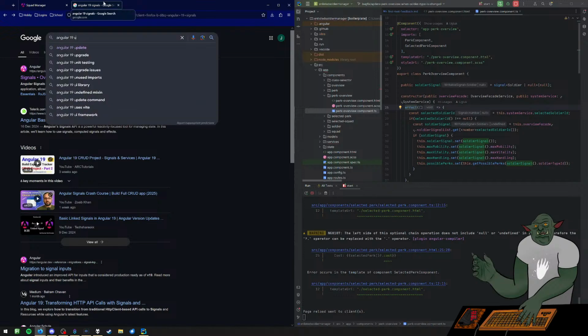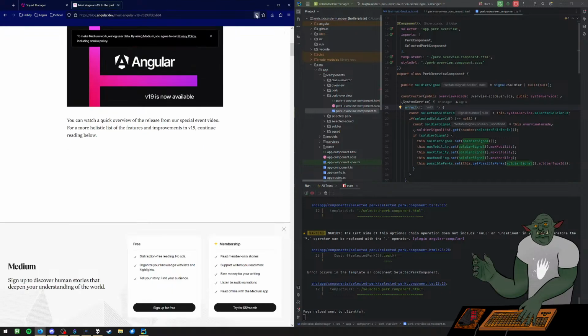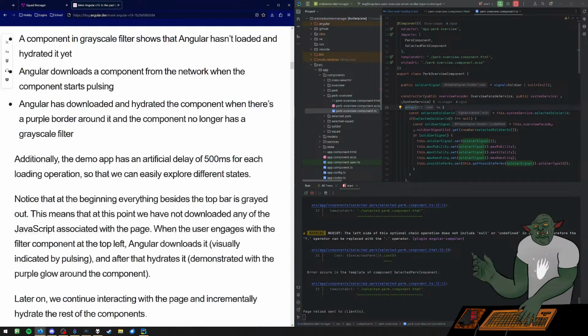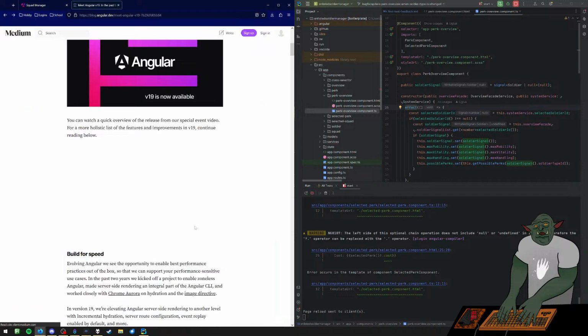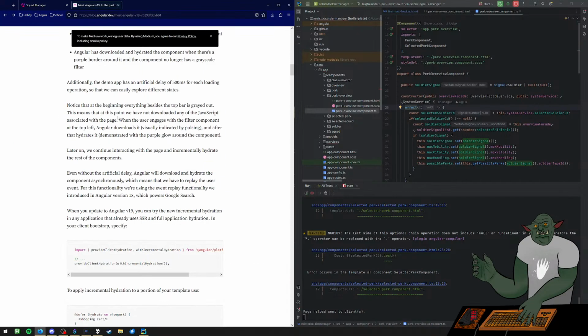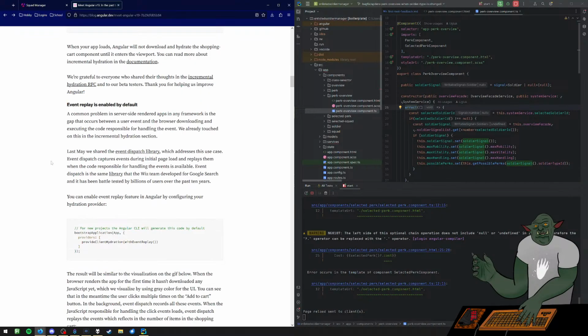Angular 19 update. Changelog. What's it called again? Meet Angular 19. That's not much better. Build for speed. Don't care. Hydration is not what is useful for us.